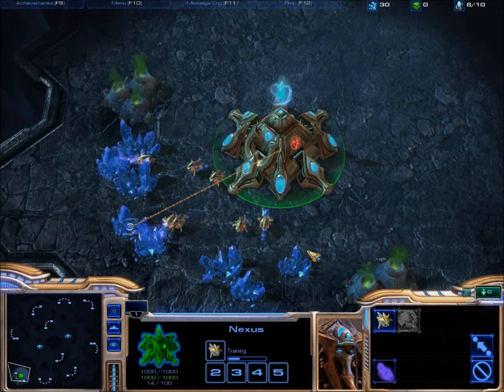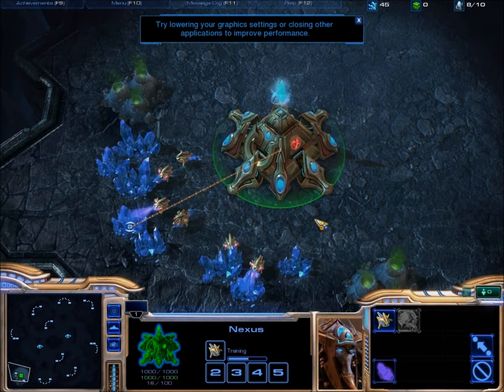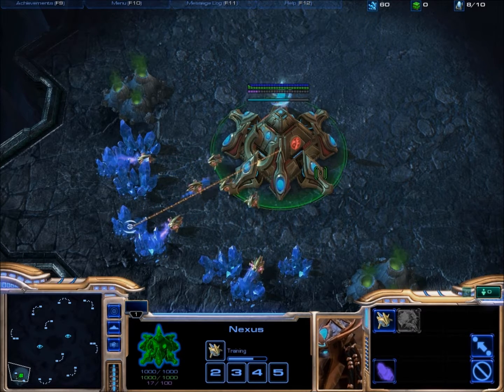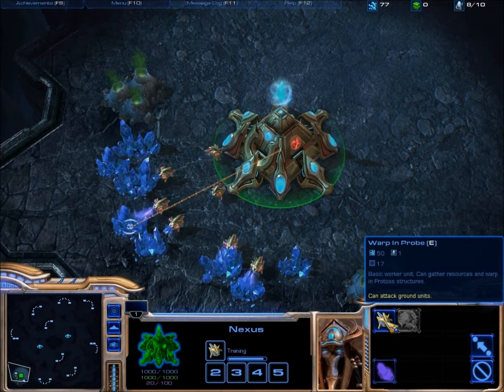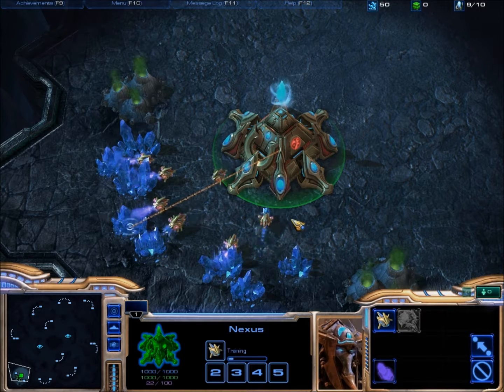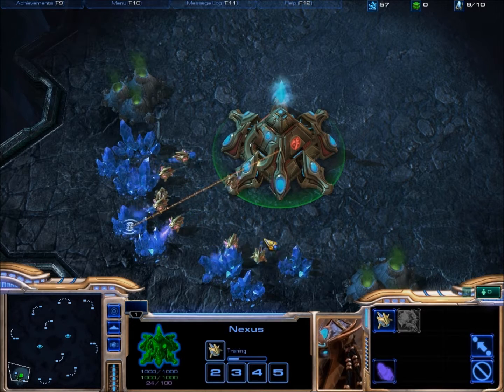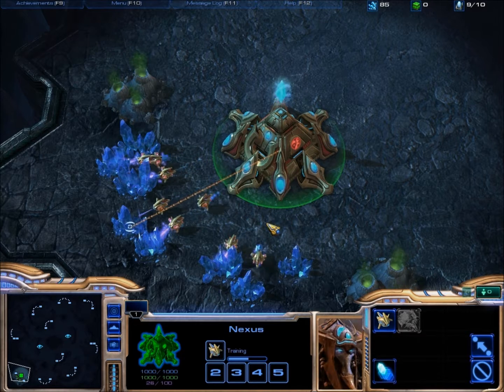So the main workers for Protoss are the probes. Last time they had SCVs for the Terrans. This time it's the probes. Probes look better. More futuristic. They fly along instead. Okay.